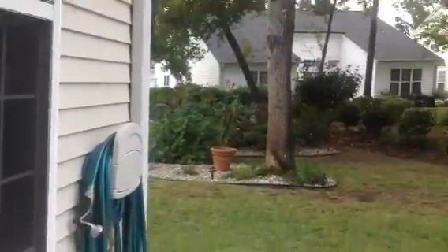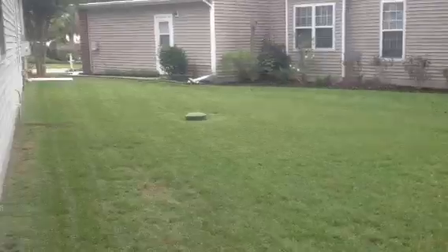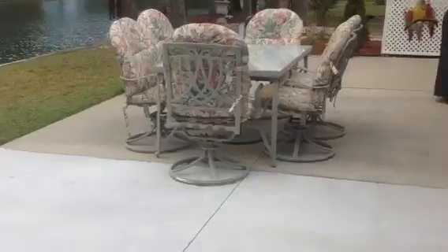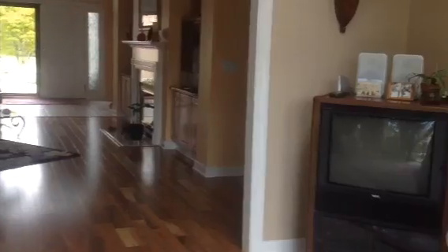Christine House, Century 21 Broadhurst, 609-339-0916. Another view of the side yard — they do have a propane tank there. Grass looks fabulous. Nice cool day today. Again, Christine House, Century 21 Broadhurst, 609-339-0916. If you have any questions or want to email me, it's Christine at Century21Broadhurst.com. Visit my website at ChristineHouse.com. Thank you very much and have a wonderful day.